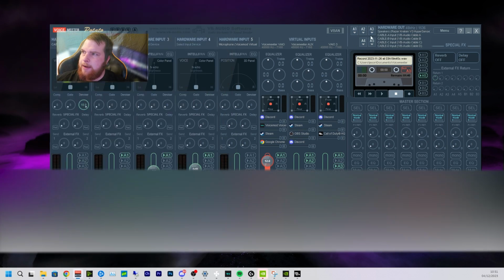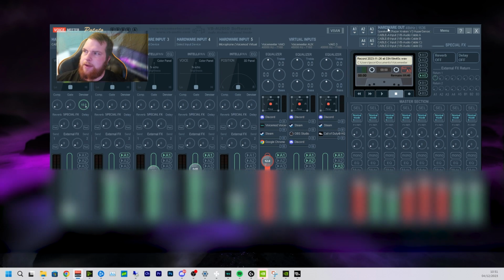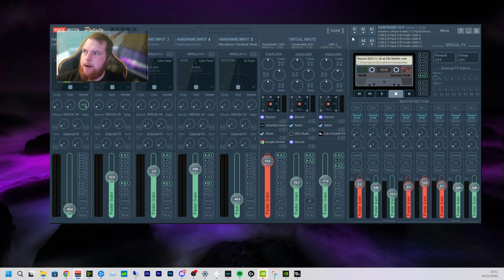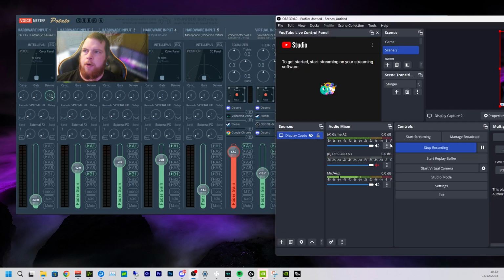So once you've done that and set up the hardware output, which is what I've just talked about with the cables, we go to OBS, which I'll bring up now. You see on OBS I have 3 different audio mixers.